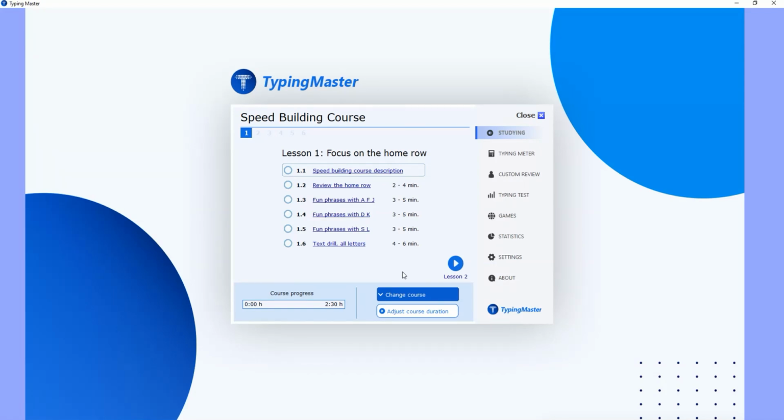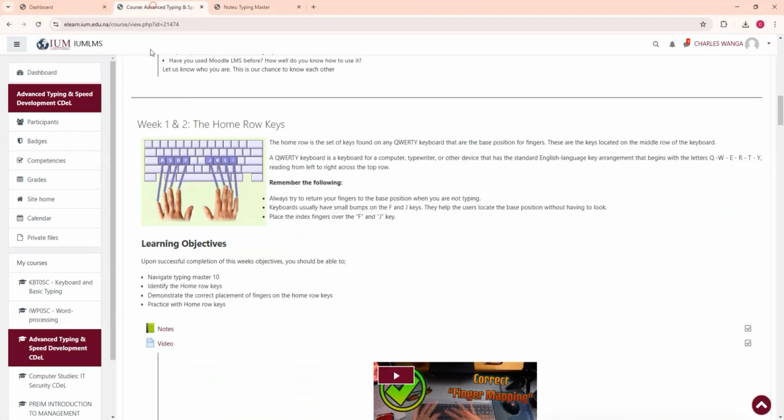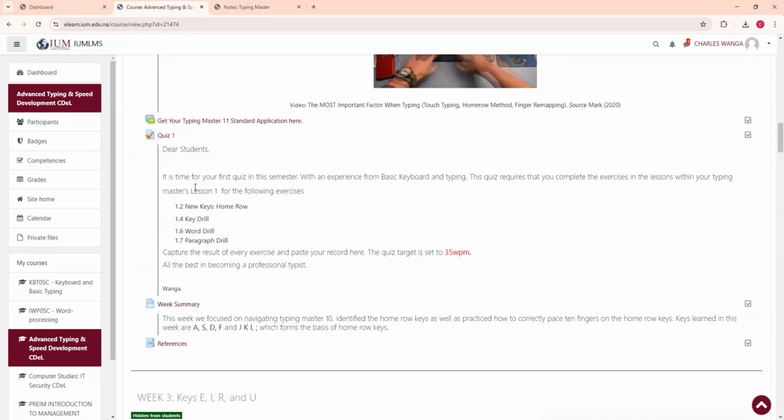Here I have also gone ahead and made ready a quiz that I will go through after this, on installing this application. Now, next, your assessment: we are going to do 3 assessments in this semester. That is CA1, continuous assessment 1, then assessment 2, and continuous assessment 3. Before these assessments, we have quizzes in place, which are just to make you ready for writing the continuous assessment as you wait for the exam by May, June.